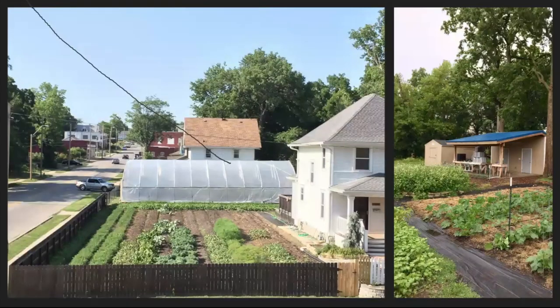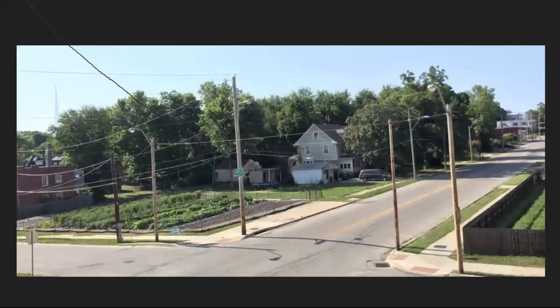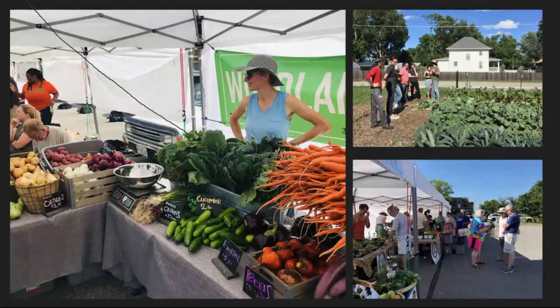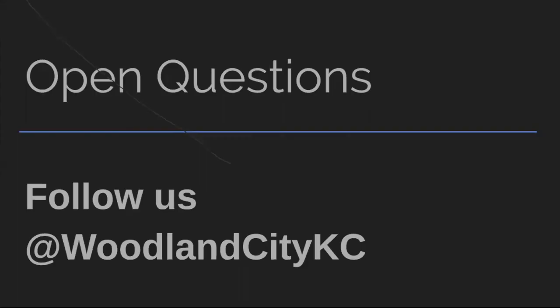And there's the farm now. The house is obviously being worked on at the same time. There's the back 40 I mentioned earlier, and there's us at market. We sell at farmers market and through direct sales to restaurants, which is 90% of our revenue. There's a before-and-after of the farm — just to show those of you who are starting out that if you have a plan and you're willing to be patient and put in the work, you can turn something that doesn't look like a farm into a productive growing space.